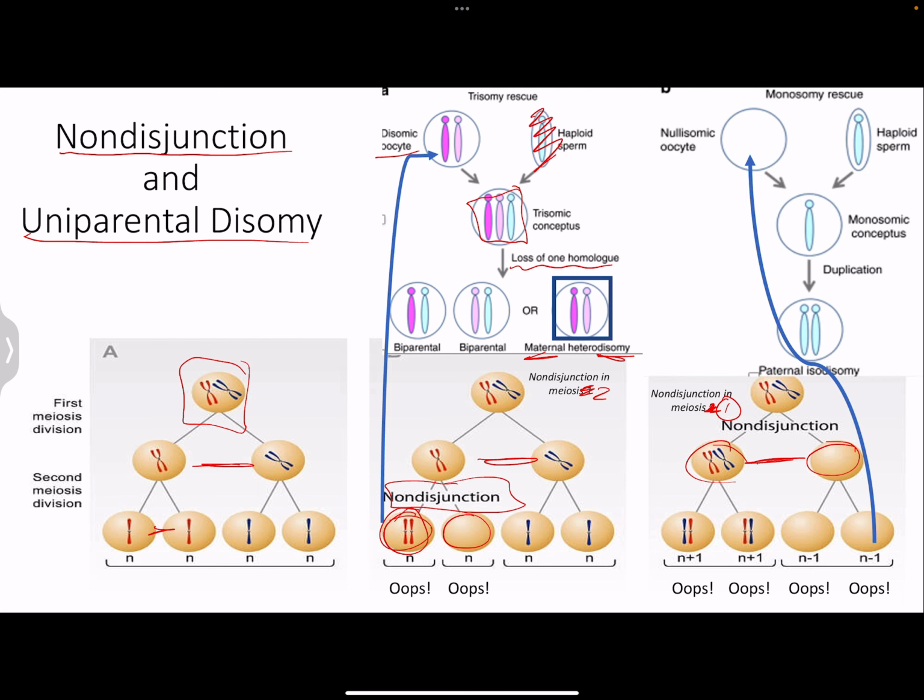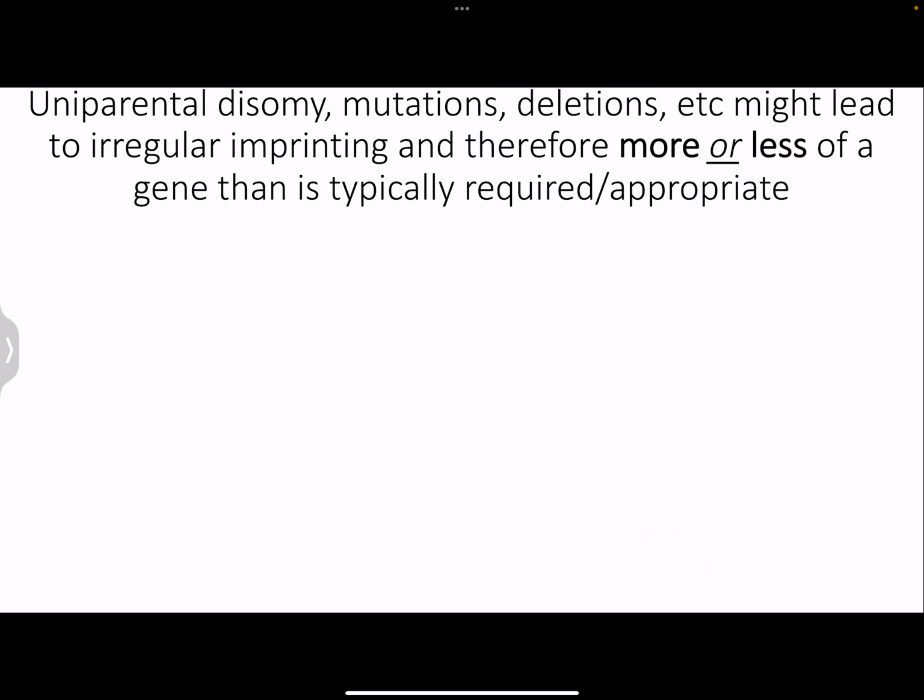Okay, well, what if we have this other situation where there's just no chromosome 17? Now I only have 1 chromosome 17, and that's about as bad as having too many copies of chromosome 17. Well, again, the cell can sometimes recognize something's a little bit off, and it can duplicate this chromosome. So now we'd have a paternal disomy. So uniparental disomy is when you have a non-disjunction event, and then there's a kind of rescue, but you don't have heterogeneity to the chromosomes. You could also have mutations and deletions, but I would think that this is going to be a major cause for something like imprinting.